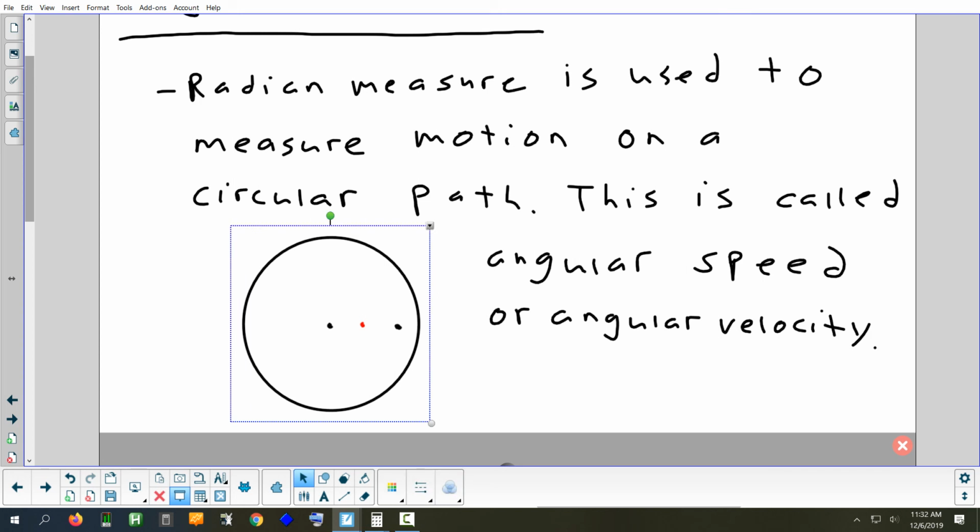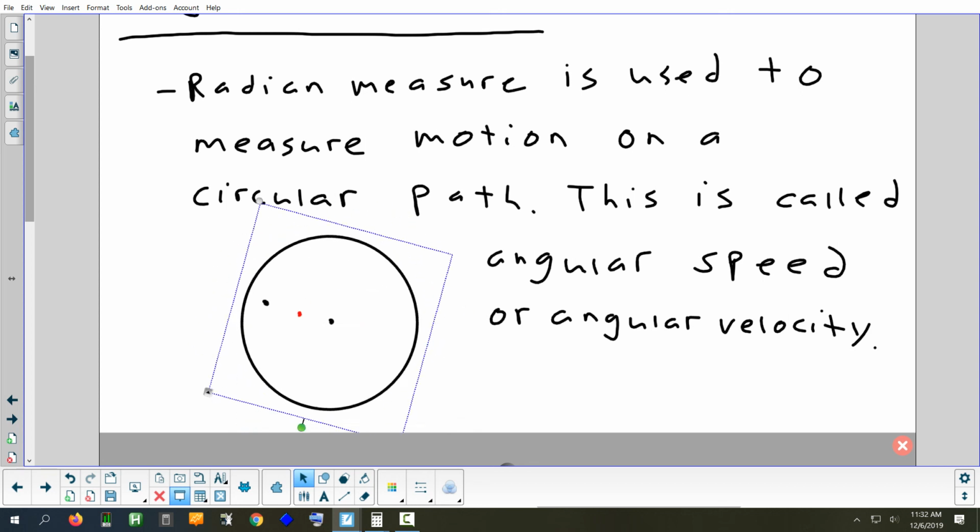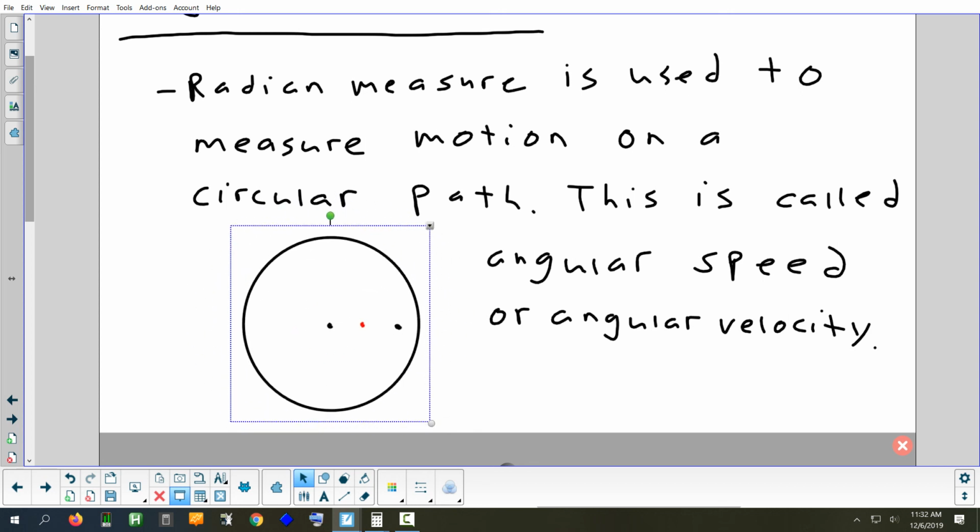Now, if we describe the speed spinning, we could say all of those dots made a revolution. Maybe that took me 2 seconds. They all had a speed of 1 revolution per 2 seconds. Their revolution speed was all exactly the same. Their linear speed isn't, but their angular speed is. So it gives us a simple way to describe the speed of something spinning.